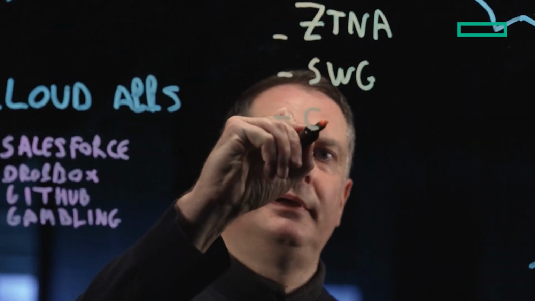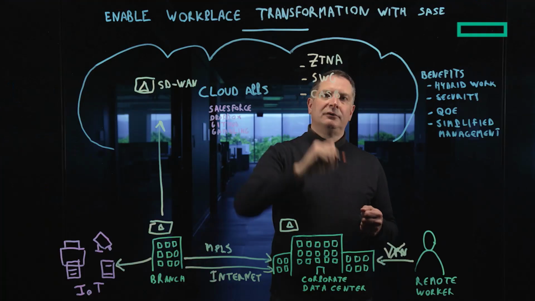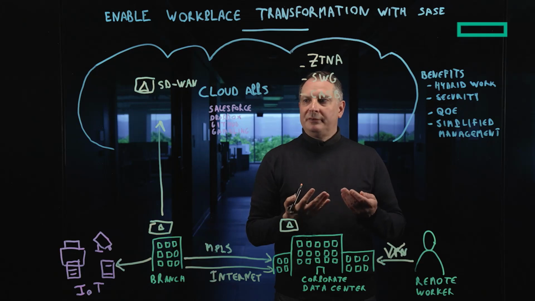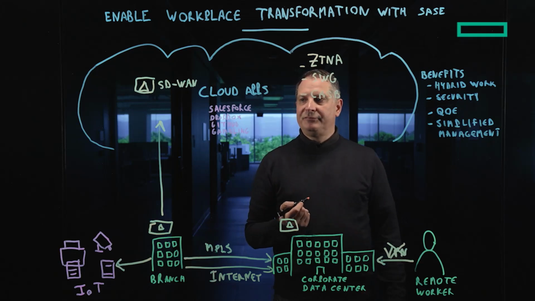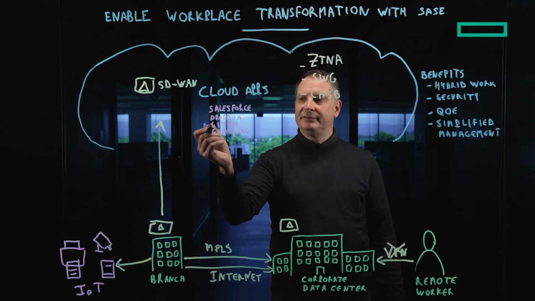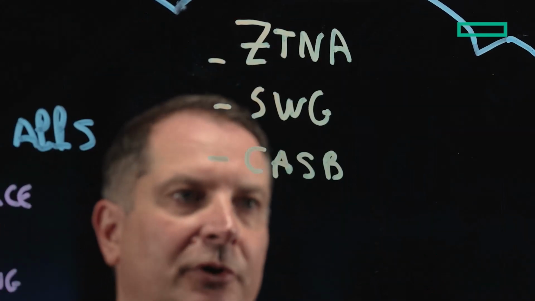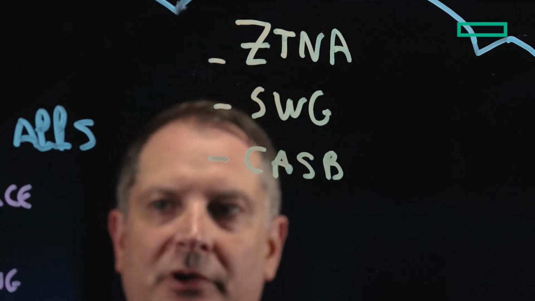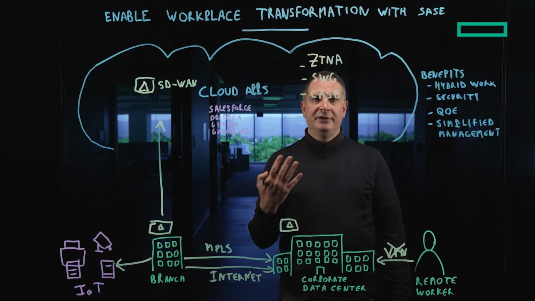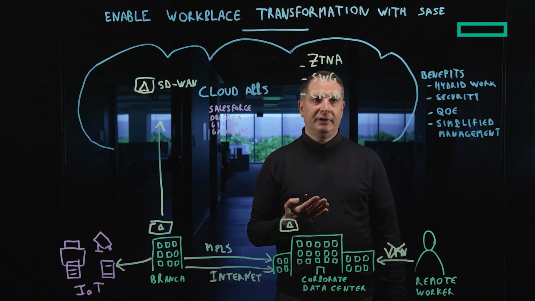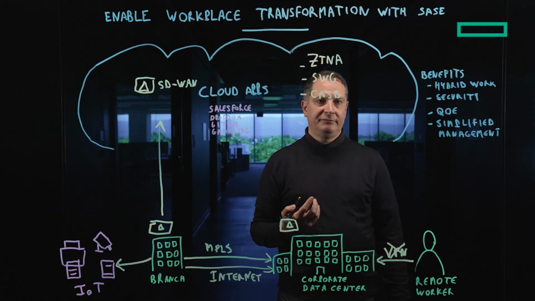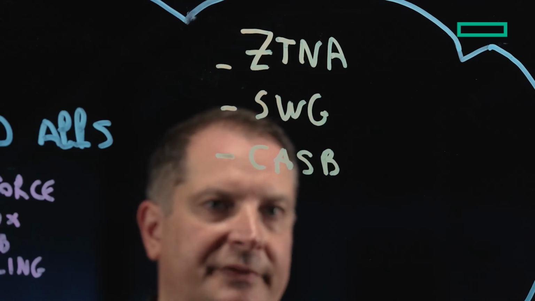The next step will be CASB, for Cloud Access Security Broker. The problem with the cloud is that you put sensitive data in cloud applications such as, for example, software code in GitHub or some sensitive data in Dropbox, so you need to control data flows. So CASB will inspect and identify sensitive data in the cloud. It will monitor user activities and prevent data loss.